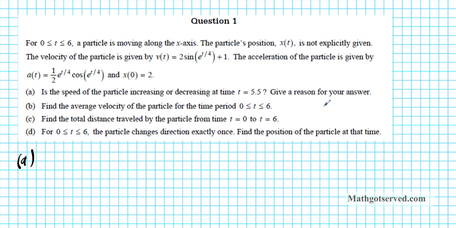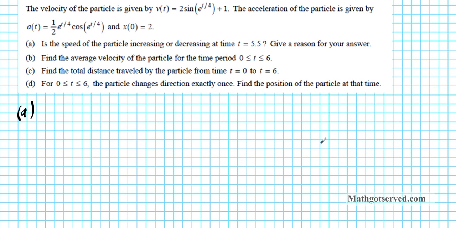Well, there are two things that we need to determine if the speed is increasing or decreasing. We need to know the sign of the velocity and acceleration. Velocity tells us the direction, and acceleration tells us if the velocity is going to be increasing or decreasing in that direction. Alright, so there's a chart that you can use to remember the relationship between speed, its change in magnitude, acceleration, and velocity.